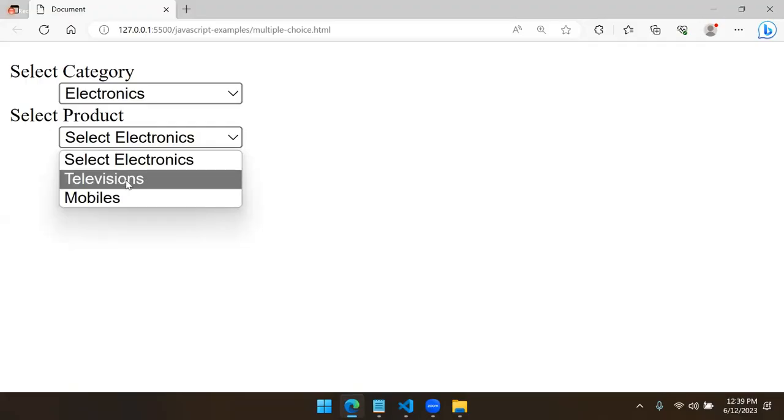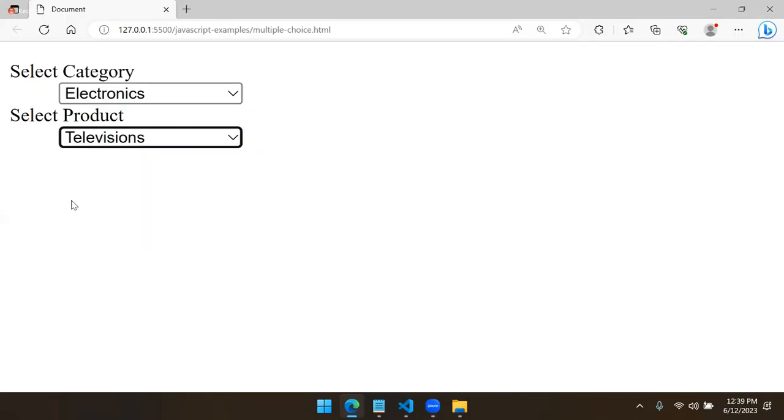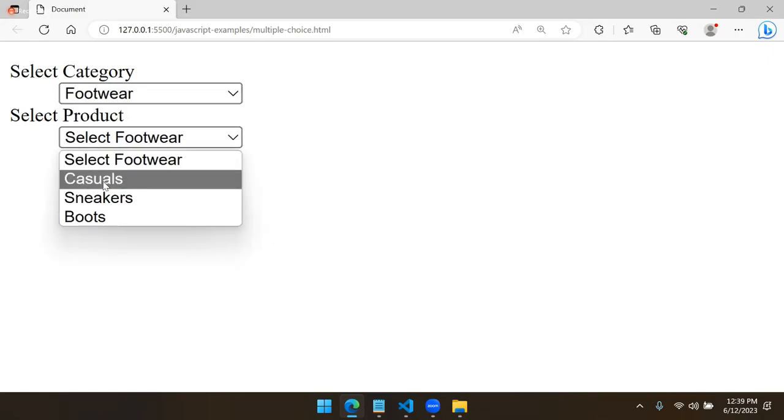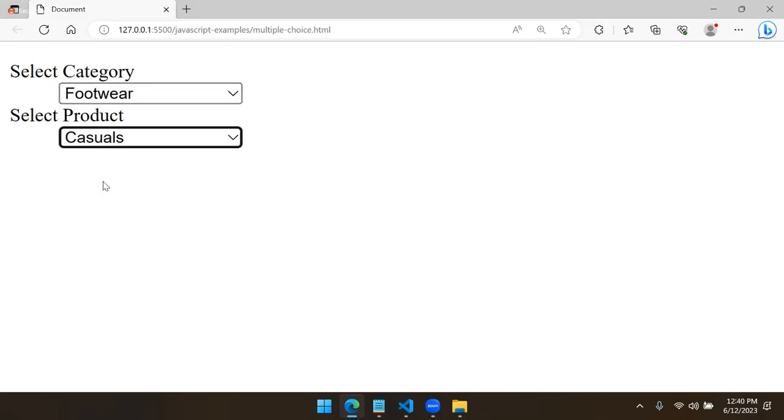You can create another drop down. When you select televisions, then the television brands should come. Select mobiles, mobile brands should come. Again, select footwear, in that casuals should come. You have to try another drop down like that. I think you can try now. You can add one more switch for that. We can try. Actually, it looks a little complex because we are writing every data here.